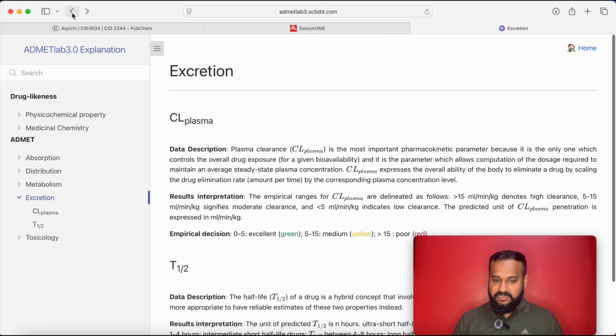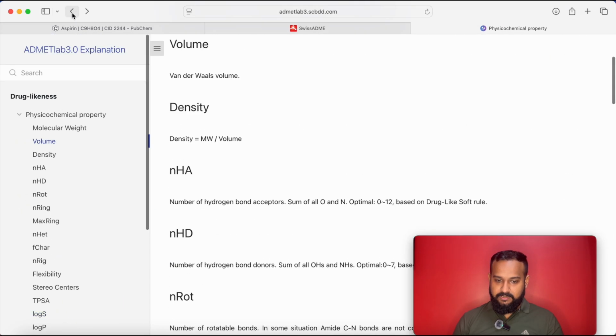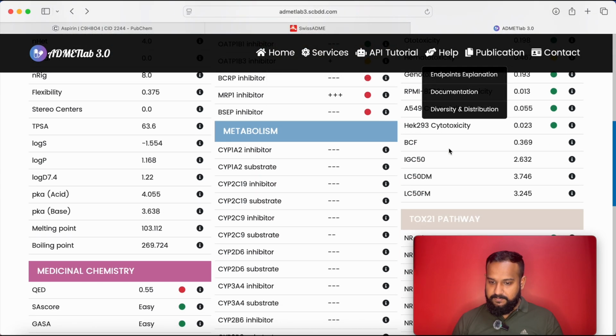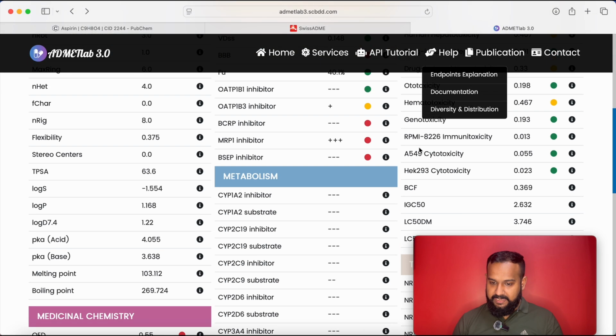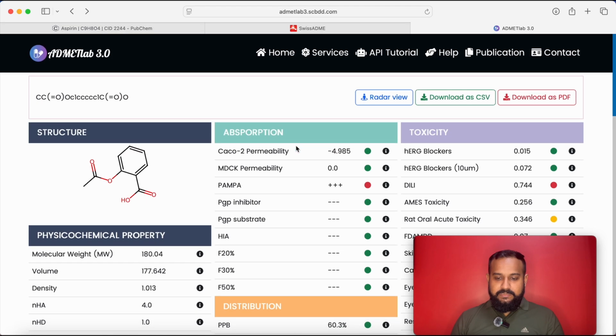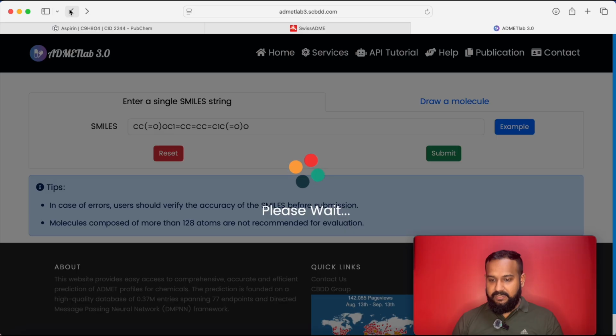So what I was referring to about the cell line part is this. Here you can see HEK293 cytotoxicity and A549 cytotoxicity. These are cell lines, so as you understand, cell lines for different purposes. Apart from that, you can also go back, and for the example's sake, I can take the example from here. And likewise, what we did for SwissADME, it will work the same. It is just that they have their own examples.